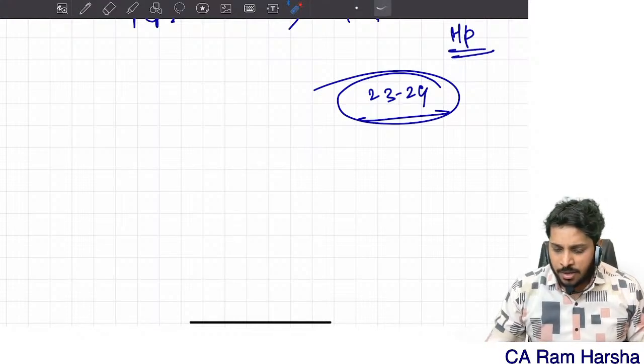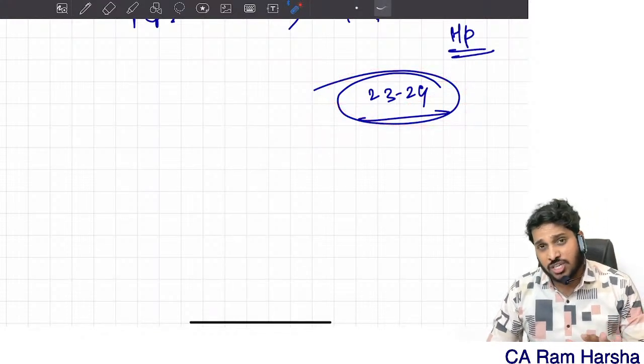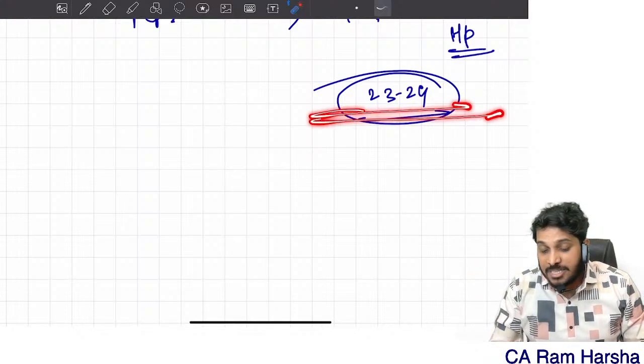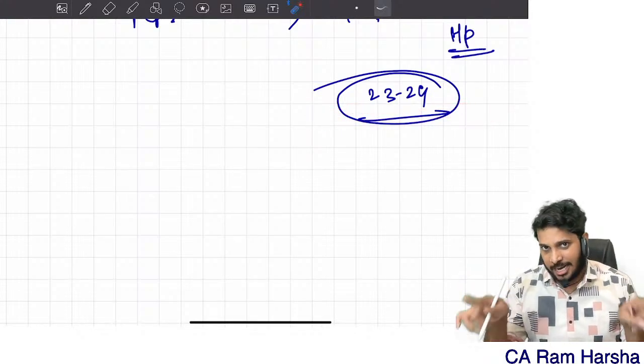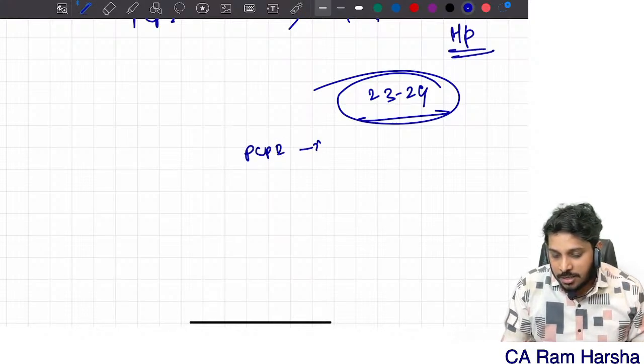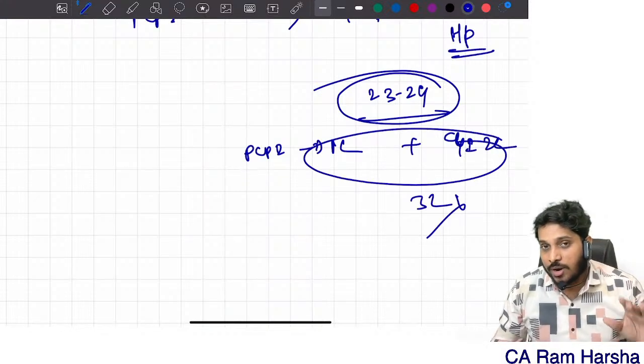In this example, the 23-24 financial year is the year for which I will start computing house property income. From this year, you can claim interest deduction. How much can you claim? Pre-construction period interest (PCPI), suppose let us assume 1 lakh. Current year interest, let us assume 2 lakhs. Total 3 lakhs? No, you can't claim it like that.